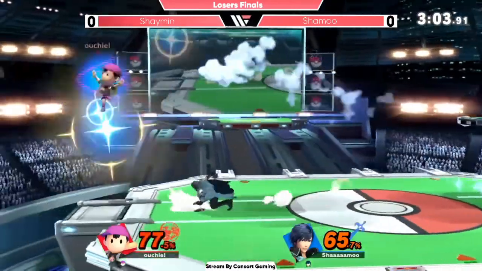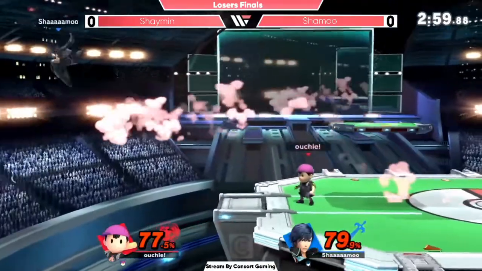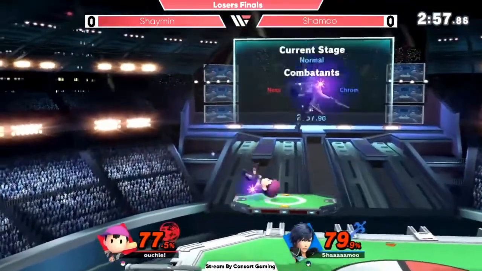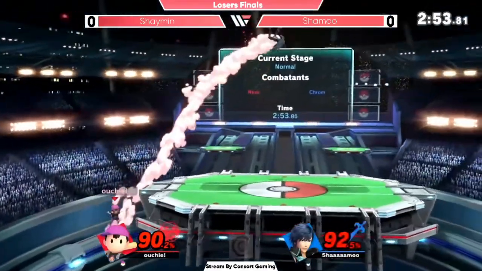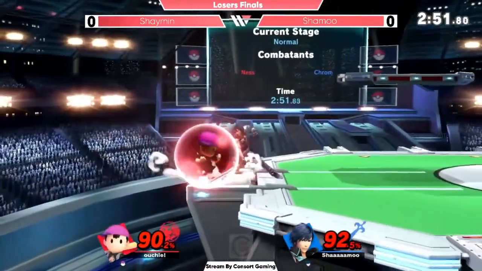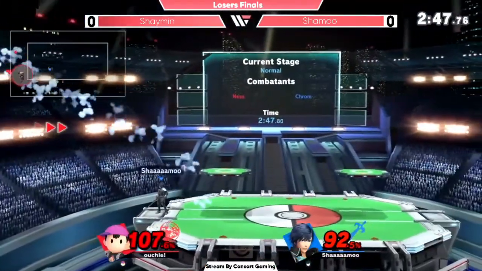Shaymin really holding to the shield. Again, same as before, like we talked about earlier with, I believe, Shaymin versus CT Thunder. Totally okay with holding shield. Just don't grab me if you must. I just don't want to get forward tilted. I just don't want to get forward smashed. And Shaymin is 100% okay with that, but drop shield a little bit early.